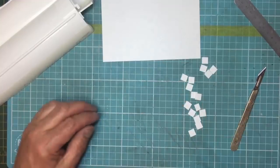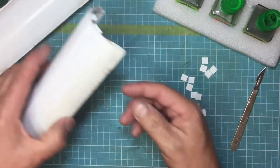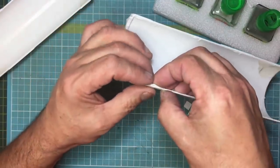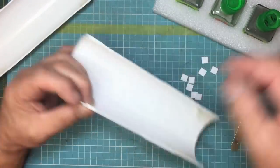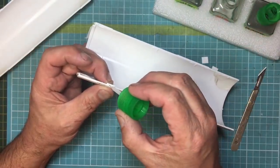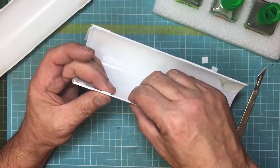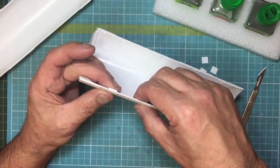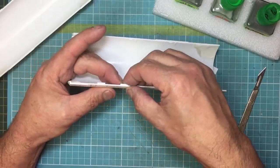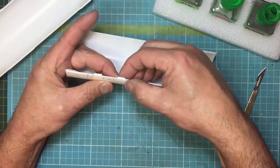Now I'm going to get my Tamiya Extra Thin. Remember, I'm going to put the parts wherever there isn't an X. So I'm going to glue that one in there, like that. This is why I didn't want the tape hanging off the edge, because I don't want to touch the tape with the glue, because the glue will capillary under the tape. So there's that one there, and then I'm going to put another one here. If you notice, I've only got them sticking out about 1.5 to 2mm.